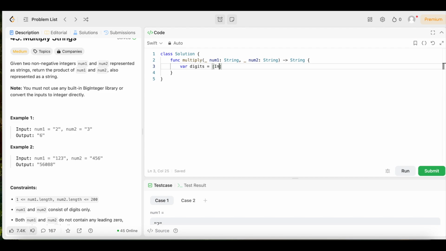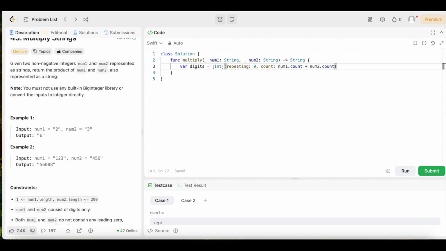It's going to be Int, open the parentheses, repeating: 0, count: num1.count plus num2.count, just like that.